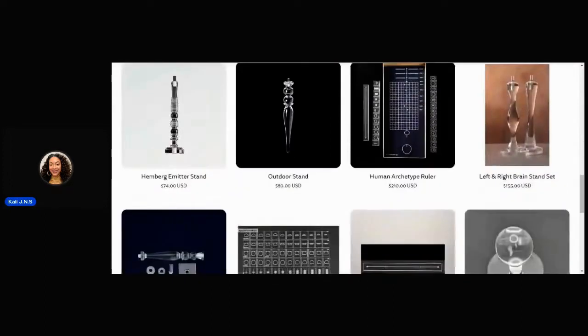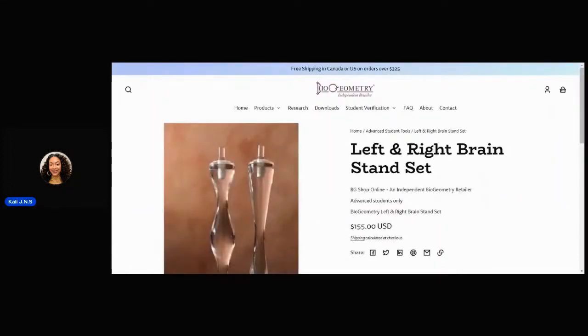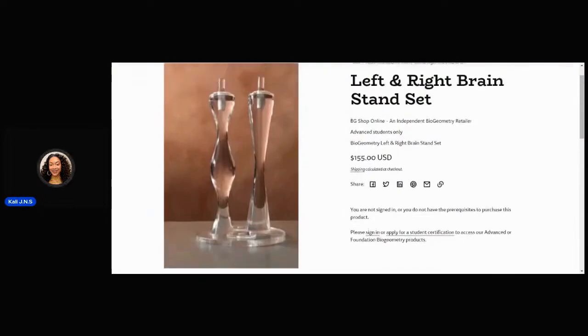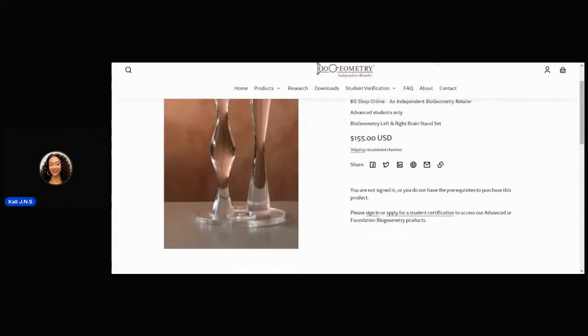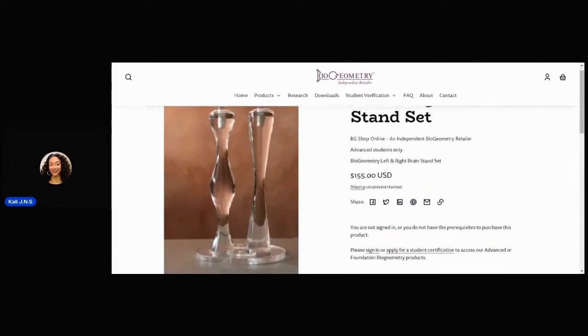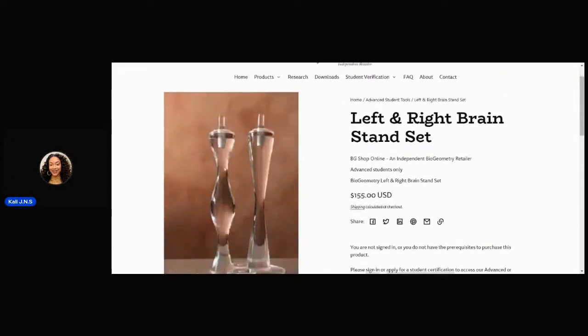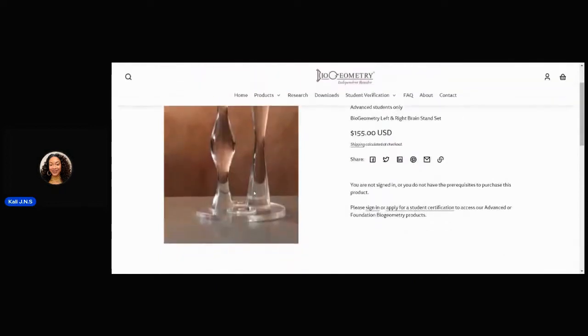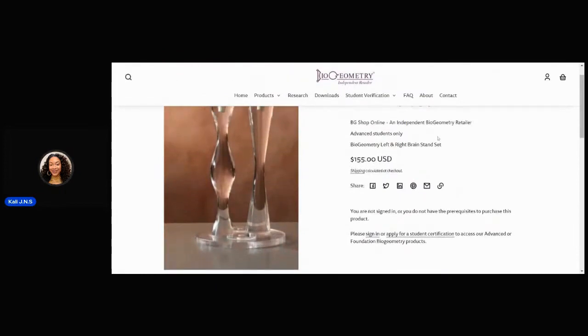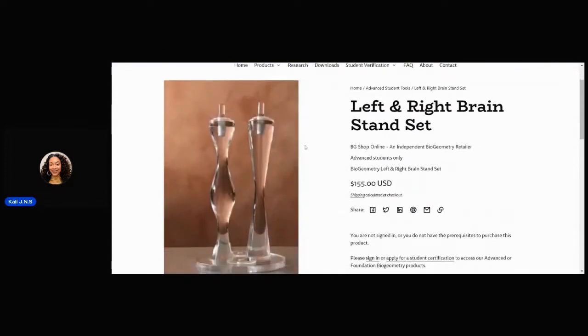These are some really cool stuff. Like this right here balances out the left and right brain set. Now this can increase your BG. This can actually increase your horizontal negative green energy for those that know. Now, the one with the bulge is the one that relates to your rational side of your brain, which is the left. And then the one without the bulge is the one that relates to the intuitive side of your brain, which is the right. And you get that? It says advanced students only, but this is what can increase your horizontal negative green energy from your electromagnetic field itself.